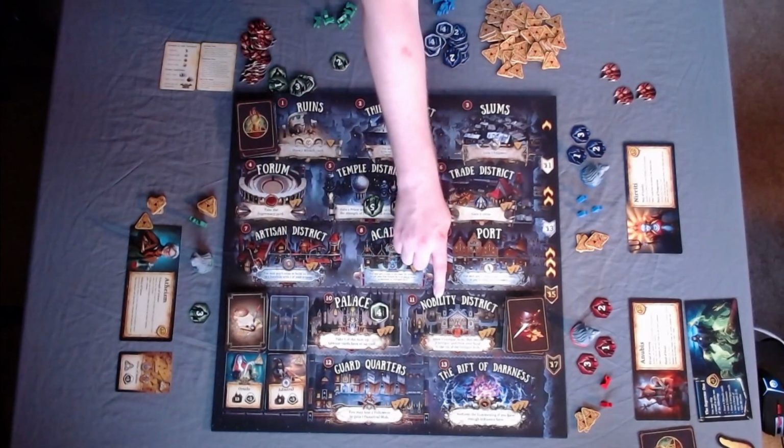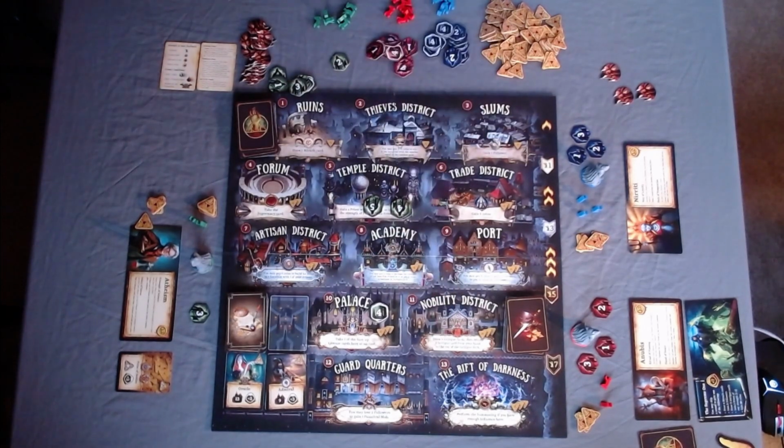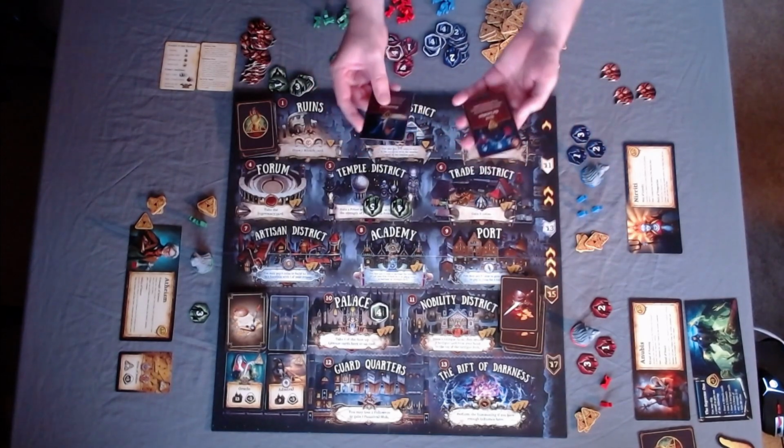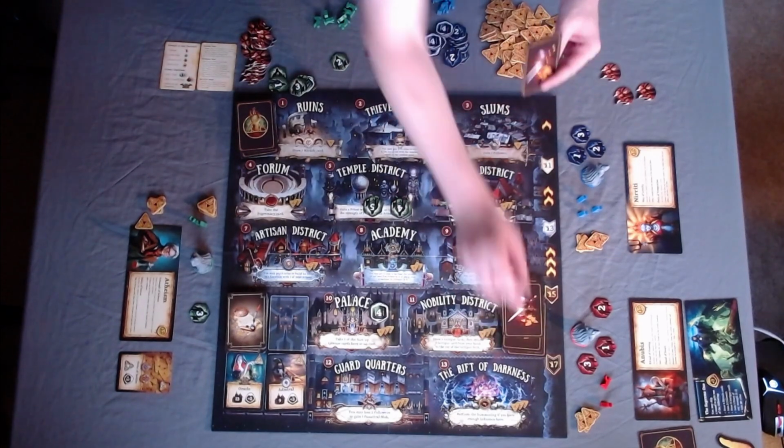Moving on, we have the Nobility District. Here you may draw 2 Intrigue cards, then return 1 Intrigue card from your hand to the top of the Intrigue deck. So you draw 2, choose one you like, and then put the other one on top.